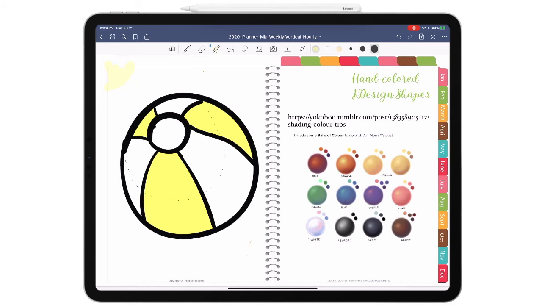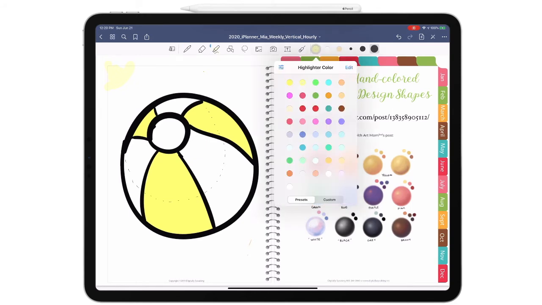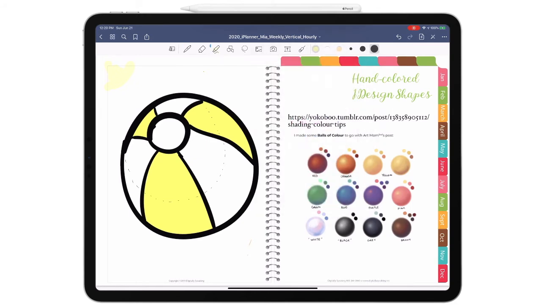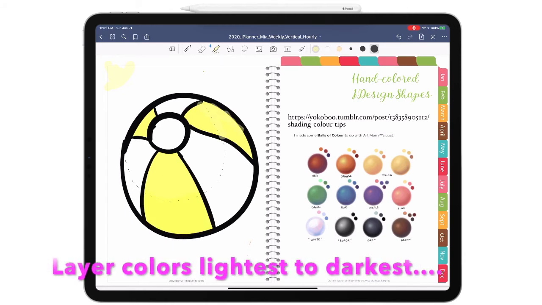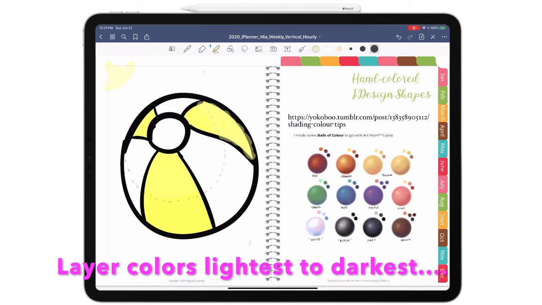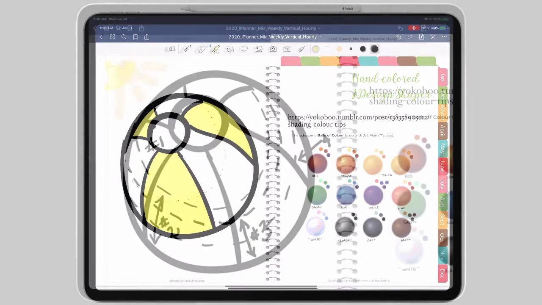So I'm going to be shading that part of my beach ball a little more darkly. I've got my marker selected, and yes, it's a light one, and I'm going to bring it right up here. And I'm just going to color that section in. It is a little bit difficult to see. And I'm going to color it in on this side as well. And I'm going to stop right here for now.